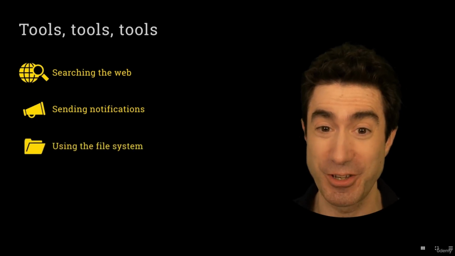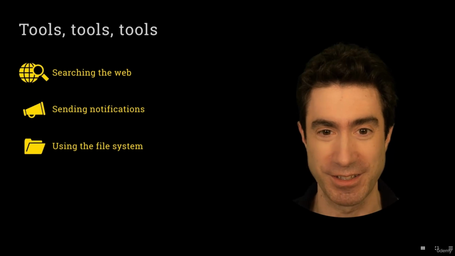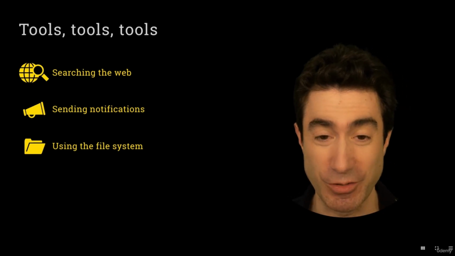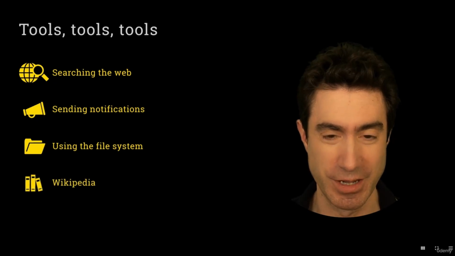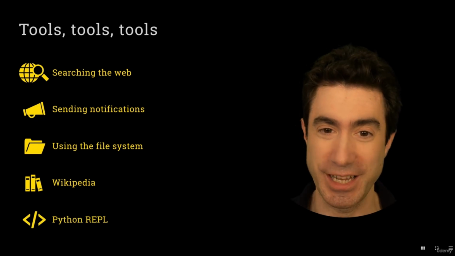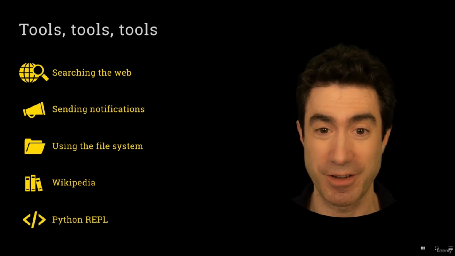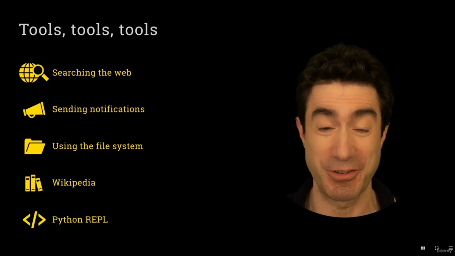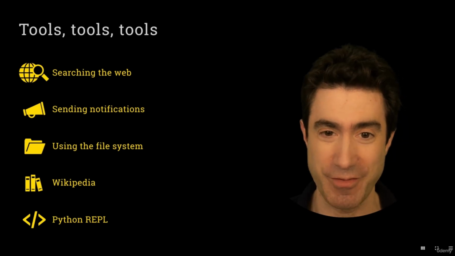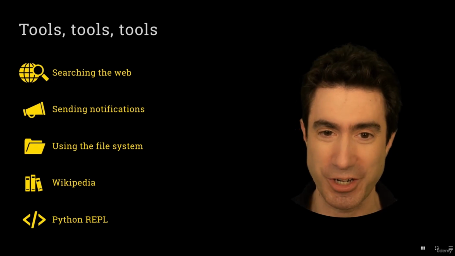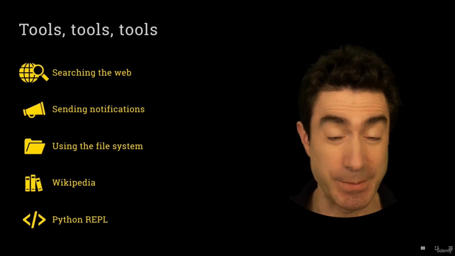We're also going to add a tool to use the file system to be able to write files so that our operator agent that we're building, our coworker that we have with our Sidekick, can read and write files from the file system. We're going to have access to Wikipedia so that it can look things up. And we're even going to give it the ability to run Python code itself, not in a Docker container like we did before. This time it's just going to have the ability to execute some Python. And so we're really giving it unfettered access to do things on our machine while we watch and while we monitor. And that leads me to a big point.